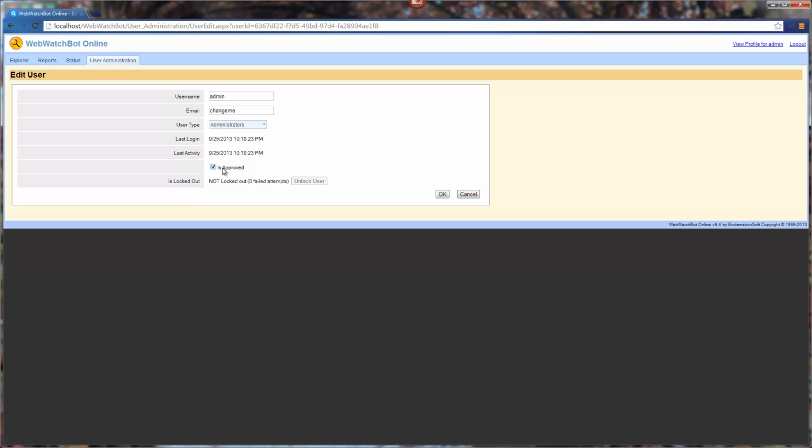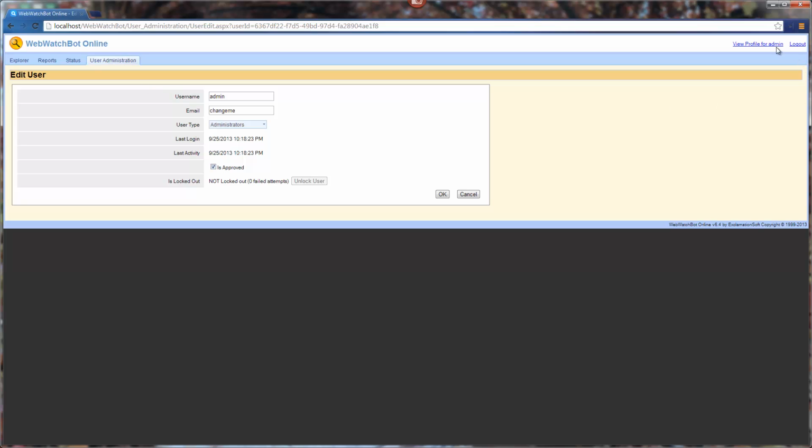If people get locked out from the system by entering the wrong password too many times, you can unlock them here. To recover a password, the user simply needs to know what email address they used. If they don't remember it, the admin can log in and say, hey, here's your email address. Go ahead and enter that in, get your lost password, and move forward.